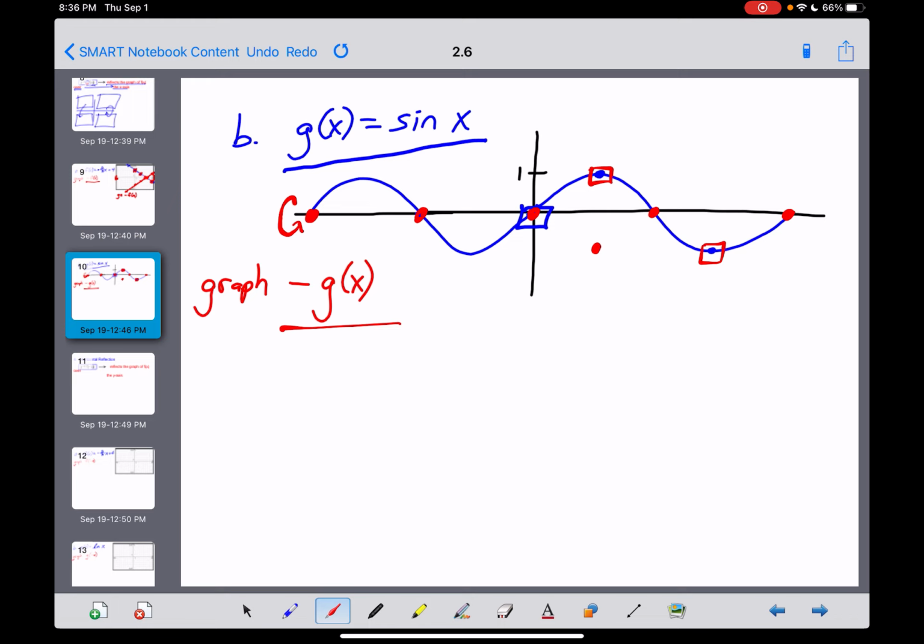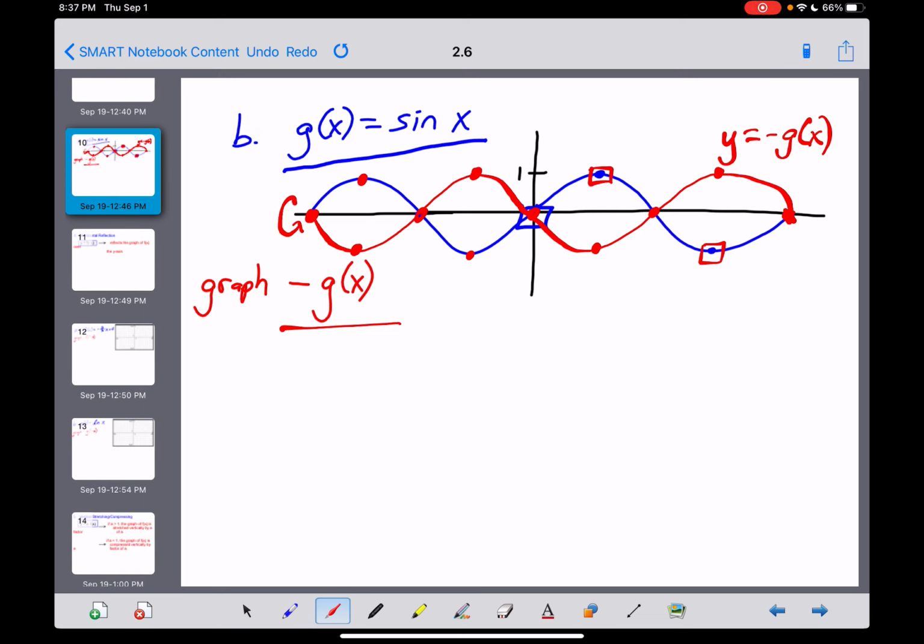This first low point right here had a y-coordinate of negative 1. That now flips up here to positive 1. And you can kind of see where I'm going. This little trough, it's called, the low point right here, now flips up here. And here was a peak that is now going to flip down here. So my reflection of this graph, everybody, over the x-axis is just going to take that pretty blue curve and flip it upside down to make this red curve instead. So that red graph is y equals the opposite of g of x, or y equals the opposite of sine of x. All right, so hopefully we get some sense for what that thing looks like up until this point.